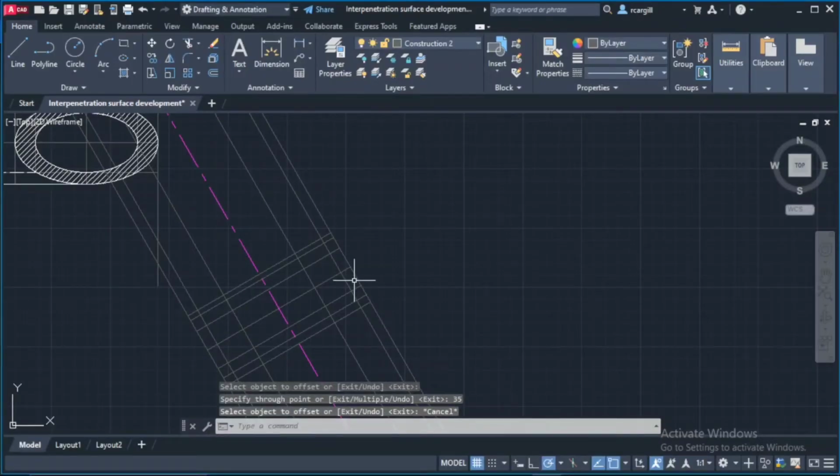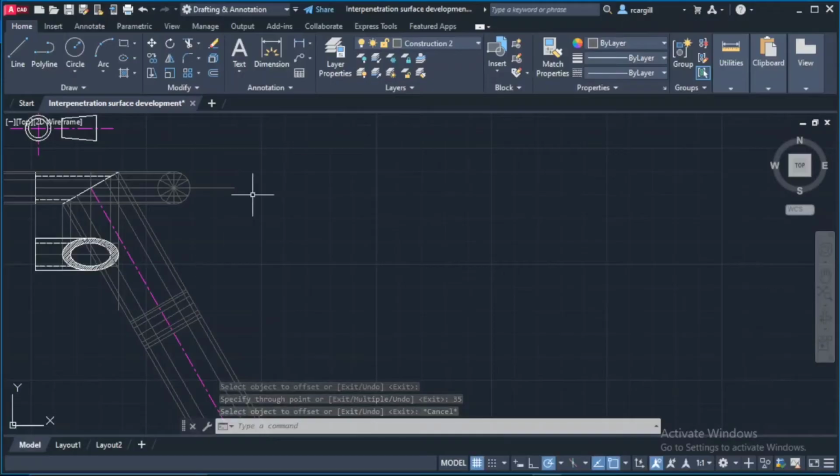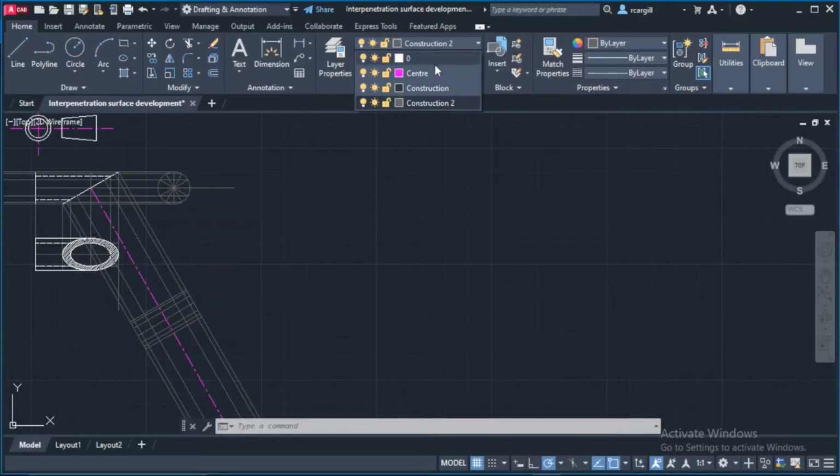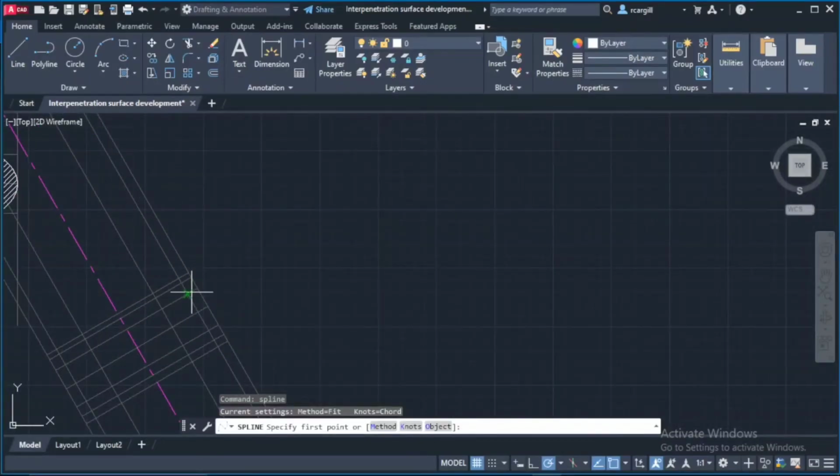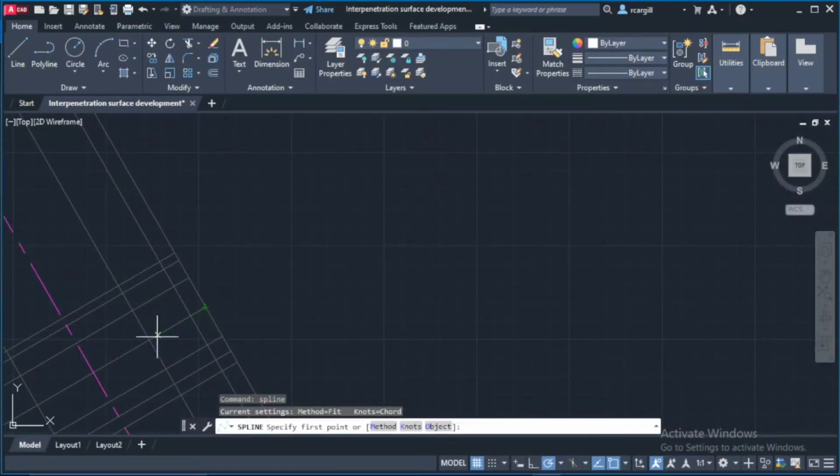So what am I going to do with that now? I'm going to select a spline. I'm going to go back to the 0 layer here, and select a spline by typing spline. Then I'm going to start here, where this center line meets this first line.